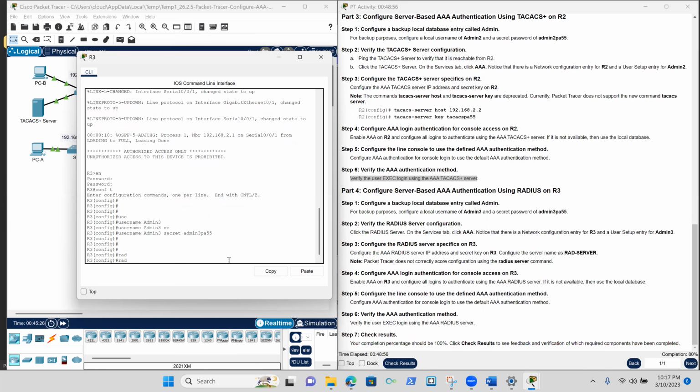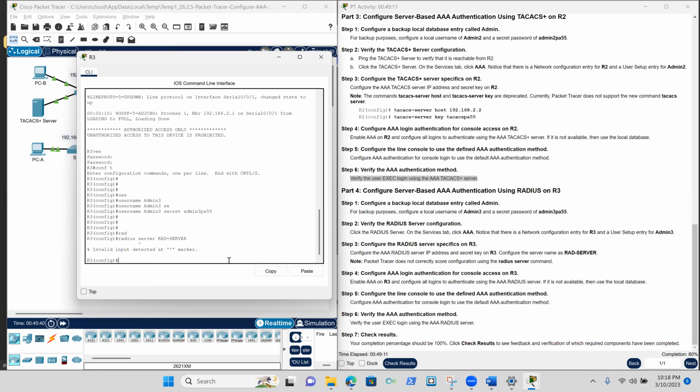So let's say Radius server RAD server. It says Packet Tracer does not support Radius server command.